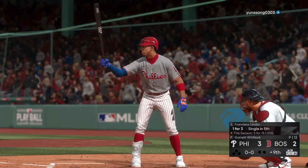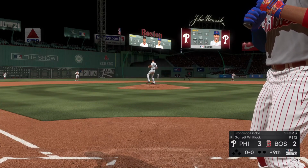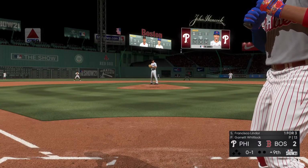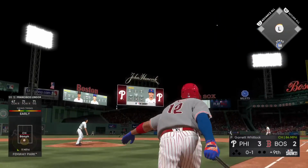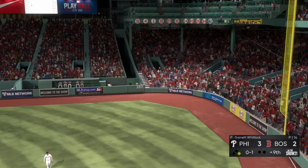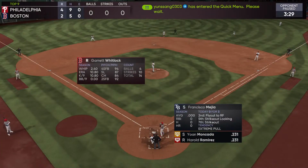Set to start the 9th in this one. That'll bring up the switch hitting shortstop and perennial MVP candidate Francisco Lindor. And we kick off the 9th inning with a swinging strike here. 0-1. Hey, either this hitter needs a cup of coffee or he was sitting off speed right there. Going back is the right fielder. Still ranging back. Walk-off salami. Have a bite of walk-off salami sandwich. Santa Maria.